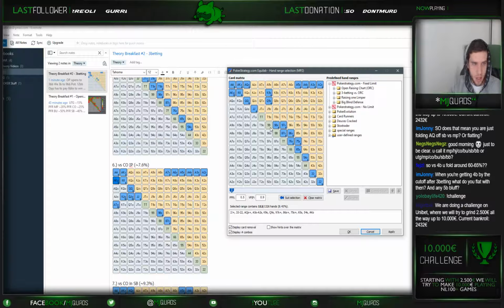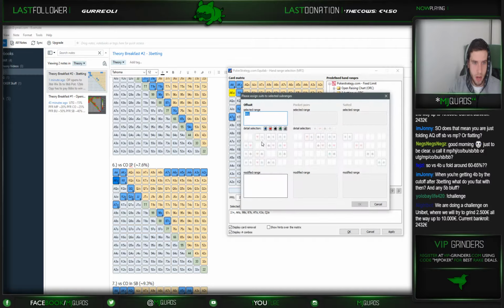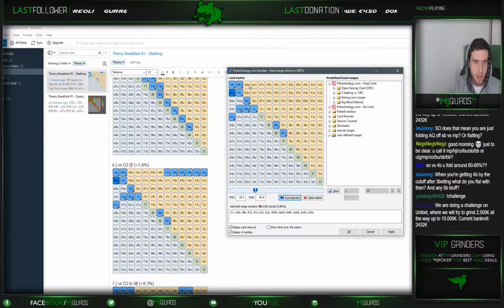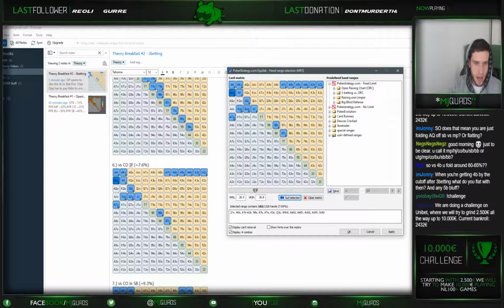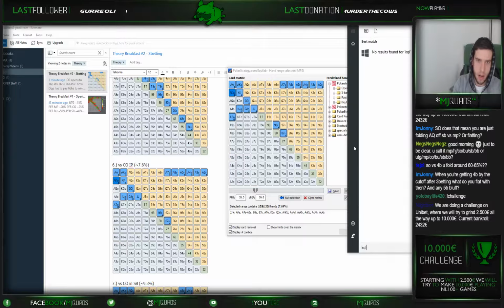So for example, let's take a look at this range. Clear matrix. This is our 3-betting range from button versus cutoff, right? So for example, king jack, queens, something like this, right? Suit selection, this is going to be like half of the combos. Let's take a look at what our fold to 4-bet would be. Something like this, a7, okay, right? So this is the range, 7.69, so this is like 102 combos. We're going to write that down in the calculator.